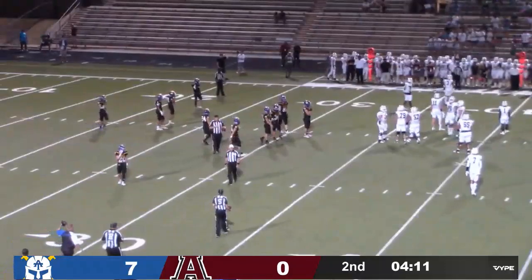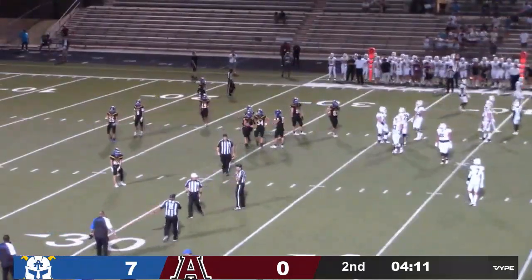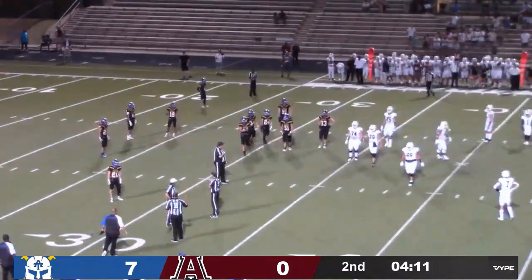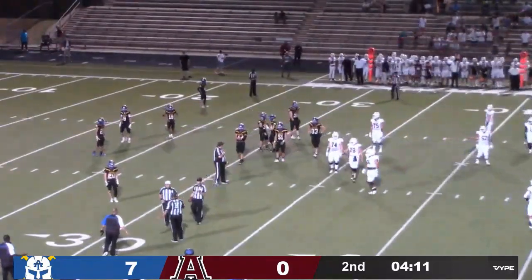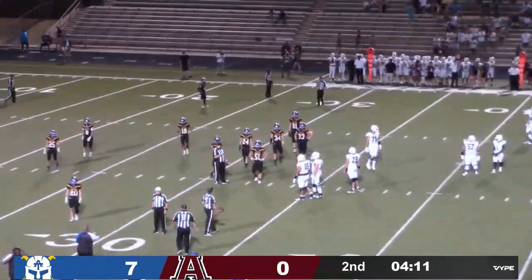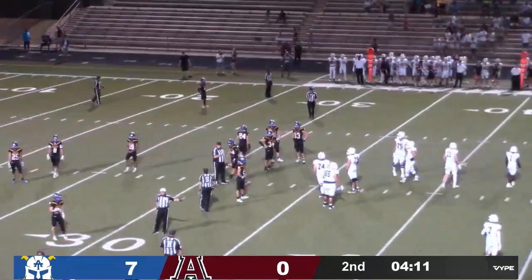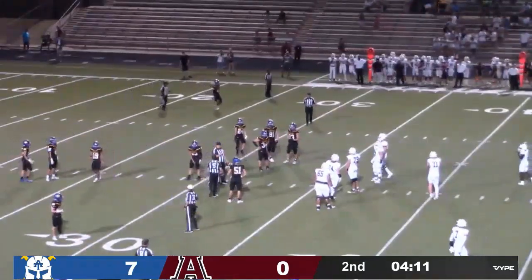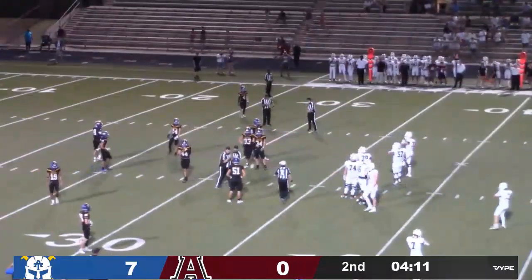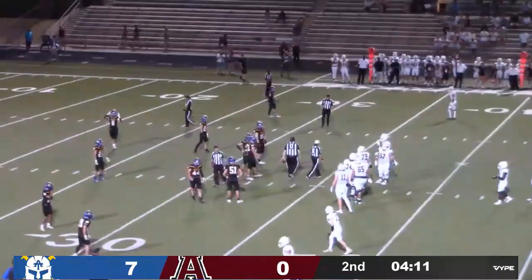Did they rule it a catch? Obviously, we're going to decline it if he didn't catch the ball. He bobbled it out of bounds. It's incomplete. What did the official on the far side call? Now we're going to take the penalty if they didn't. Yeah. So the Anderson coaches up here saw it better than me and Stu, but they claim he was bobbling it out of bounds. You can watch that replay on our crack camera staff.